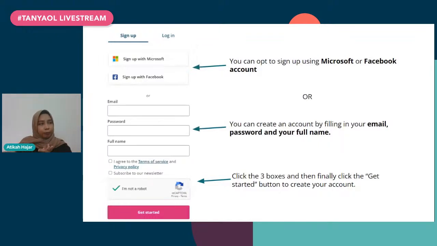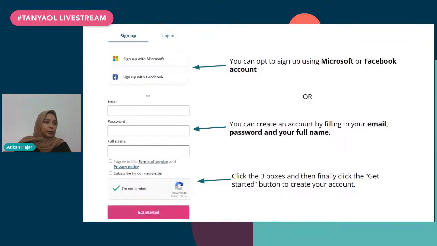So if you have a name like Batman, you put your full name as Batman, and it will put the name Batman on the certificate. So make sure you use your full name in order for you to have your certification.